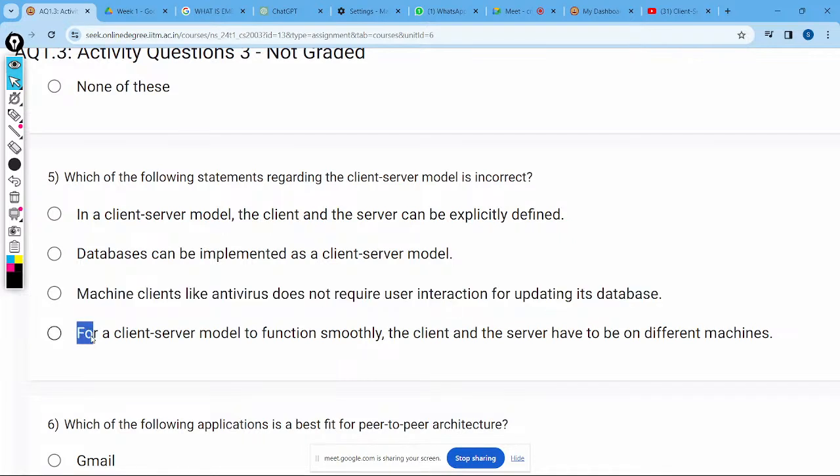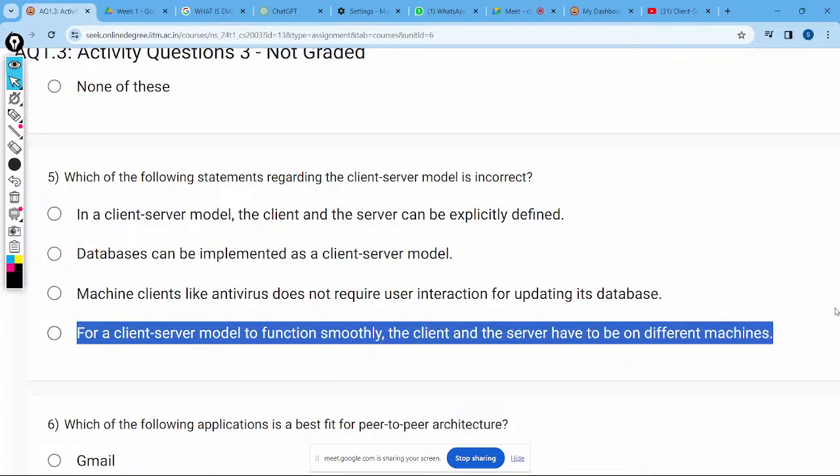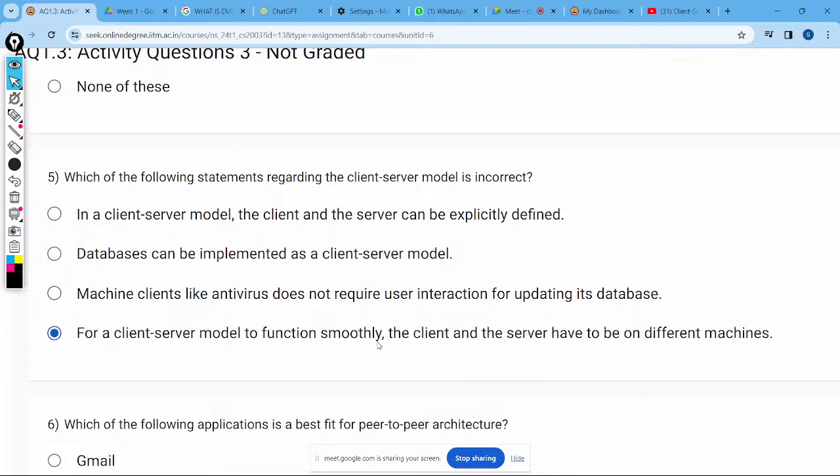That's true. For a client-server model to function smoothly, the client and the server have to be on different machines. I don't think that's entirely true, because in the antivirus, the server is on the PC itself now. Yeah, that's true.